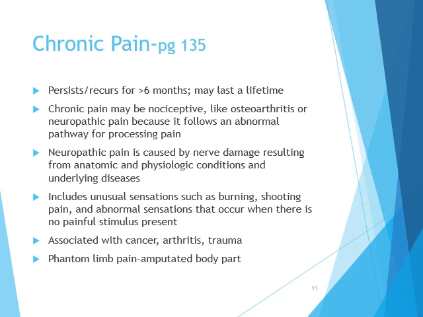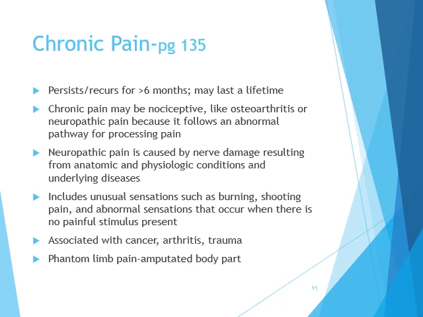Includes unusual sensations. And this is important to know, these kinds of pain, these neuropathic pains. And how do they manifest? Well, these sensations, this neuropathic pain, and it's in your book on page 135, neuropathic pain is caused by nerve damage resulting from a wide variety of anatomic and physiologic conditions and underlying diseases. You know that when I repeat things a couple times, it's probably important, right?